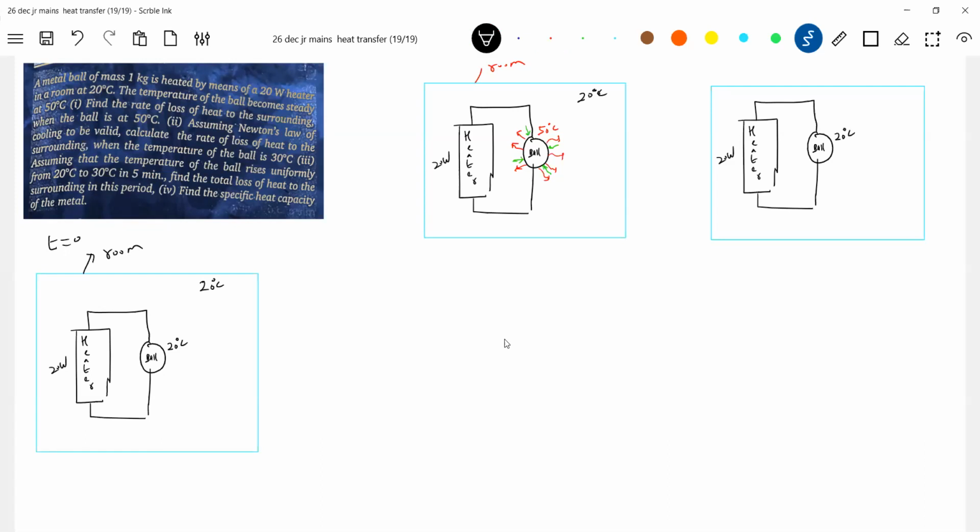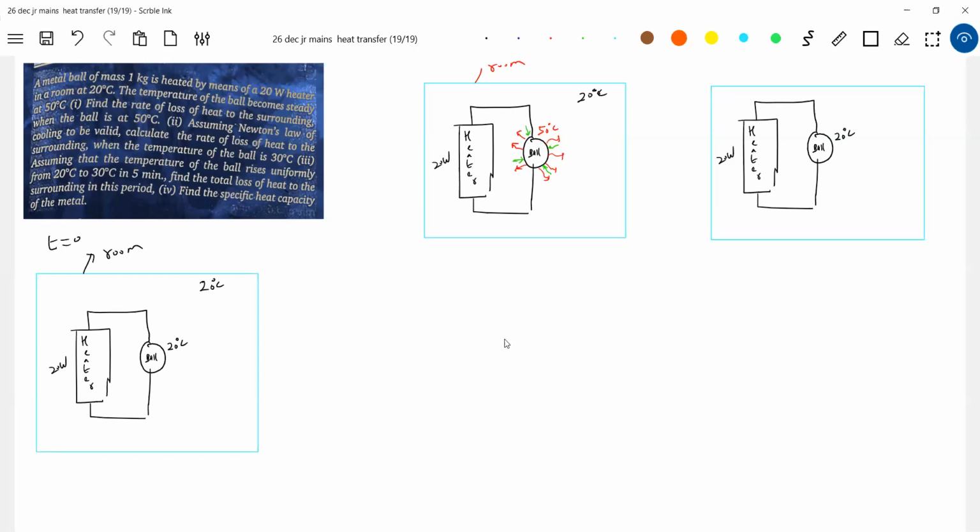Okay, let's go for Newton's laws of heating. So what is all the heat supplied by the heater coil? With that heat, what happened? The temperature of the ball will attain 50 degrees. Now it's a steady state, means the temperature of that will be 50. What it does, all the power supplied by the heater coil, it will give out. So how will it give out? It will be emitting and also be absorbing. But the resultant power radiated should be how much? 20 watt only. Then only the temperature can be constant.